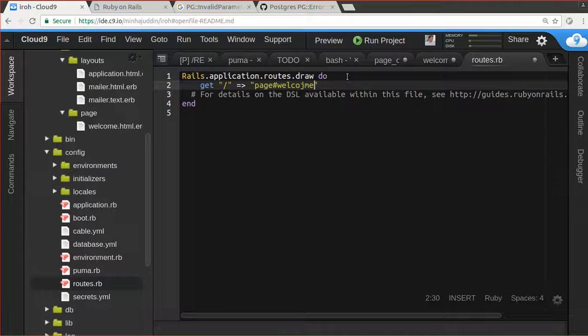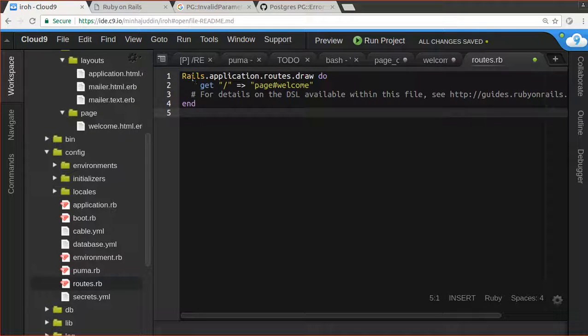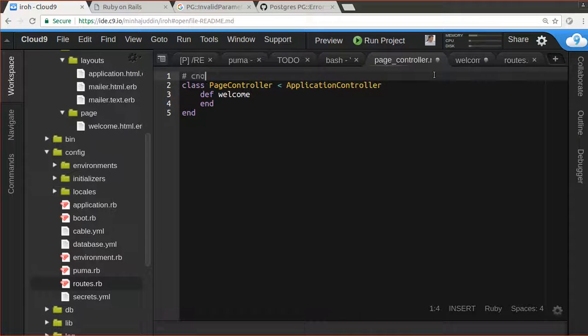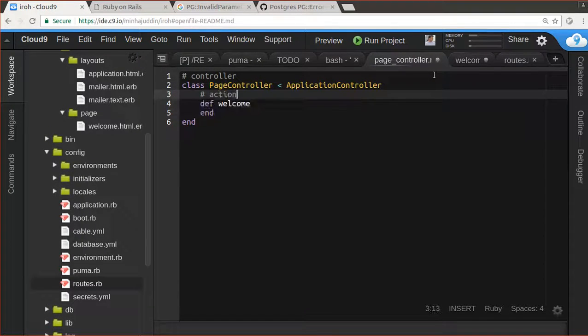So whenever a user tries to come to the slash URL, send him to the page controller's welcome method. Okay, so methods in controllers are actually called actions. Here this class is called a controller, and this method is called an action.